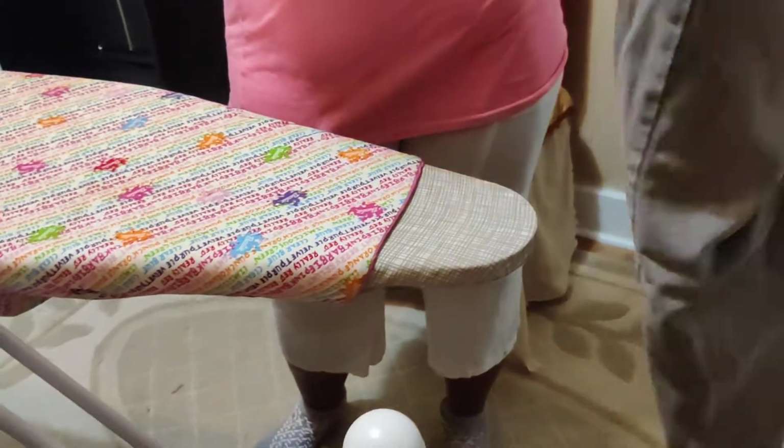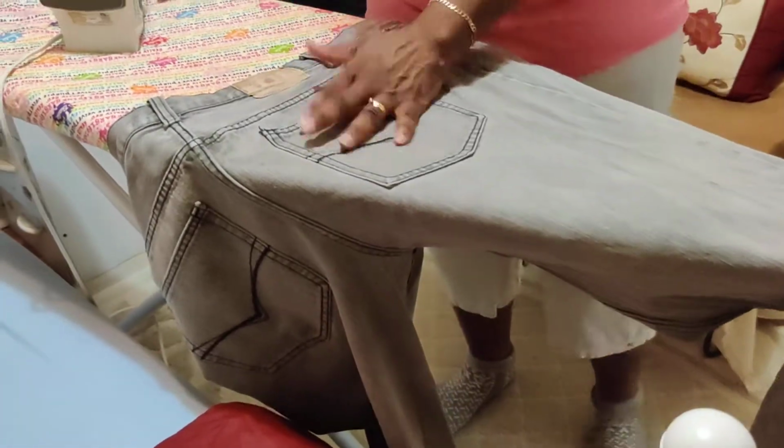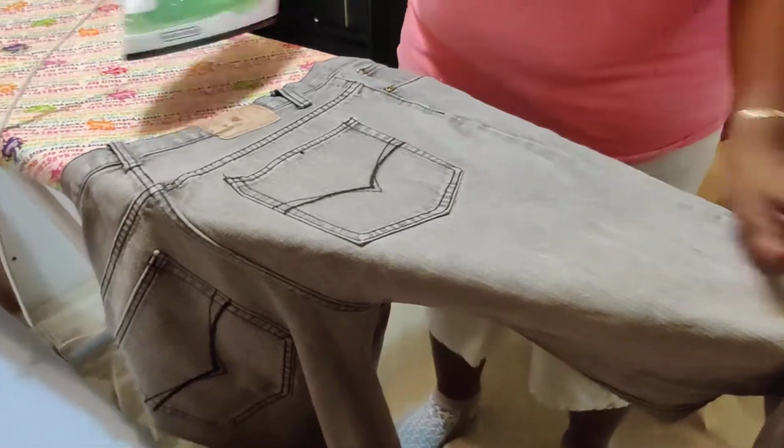Okay, so this one is finished, so we're going to do the other one, okay? So we're going to pull it like this. Then we have our back pocket right here. And at the same time, we're doing the waist.